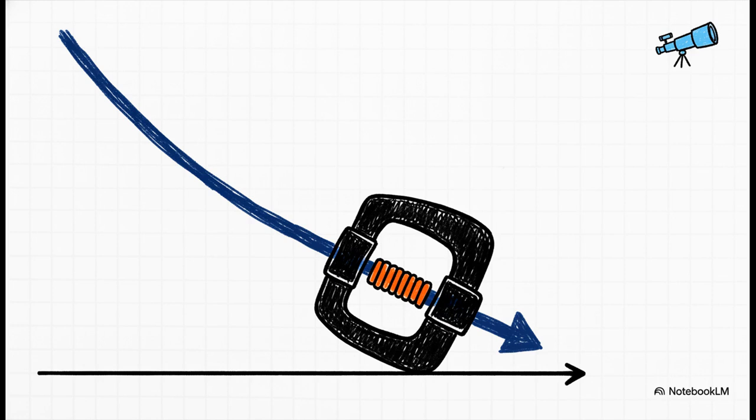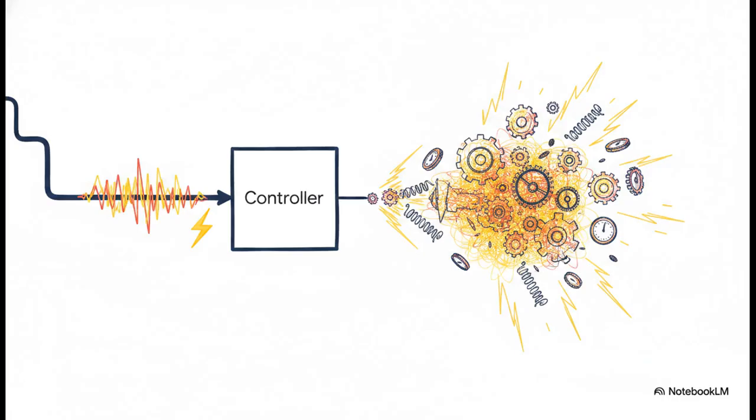And that brings us to our final tool, the D, the derivative term. This one represents the future. Think about it this way. If the proportional term is the engine and the integral term is that persistent push from behind, the derivative term acts as the brakes. And it does this by measuring the rate of change of the error. It basically predicts what's going to happen next.